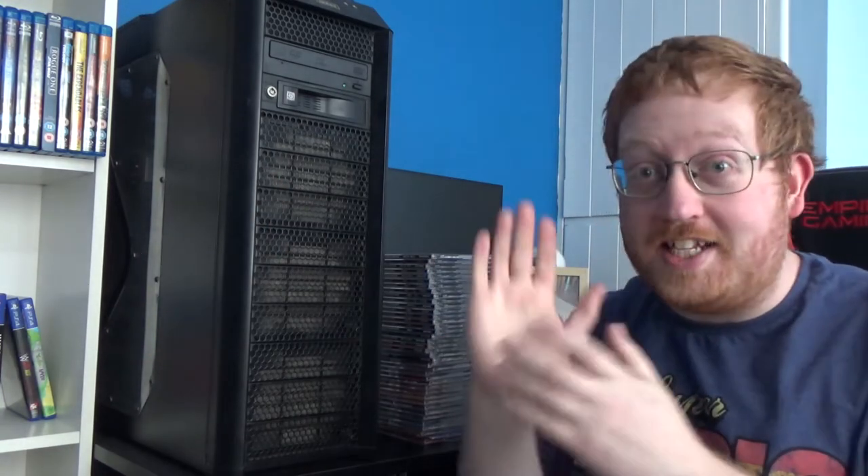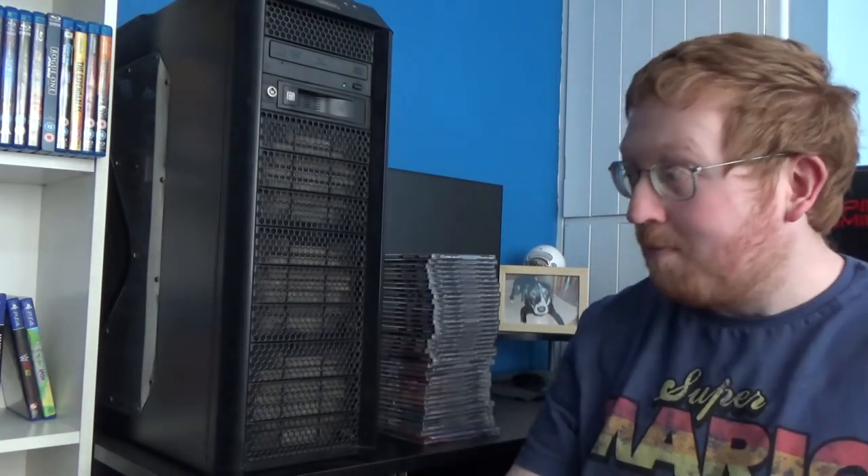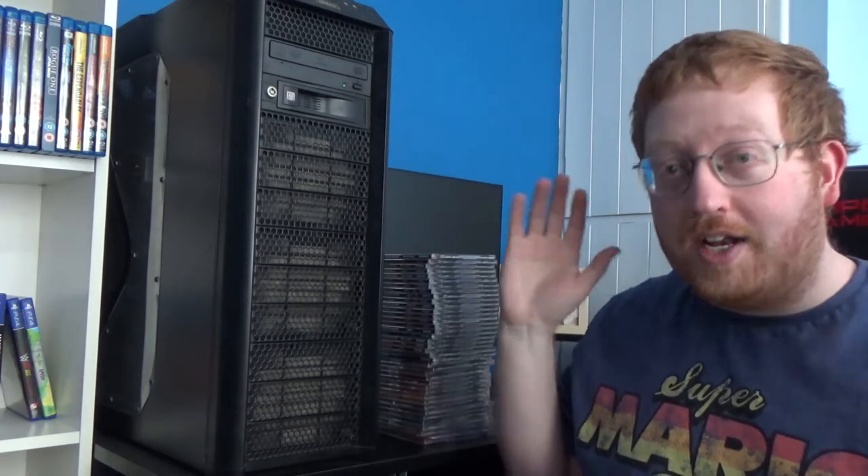Everything was removed from the room. I don't have access to all of my stuff - some of it is at a friend of a friend's house. Floor's done, walls done, new desk, new layout for my bedroom, and I haven't quite figured out where I'm going to record properly so this might change.